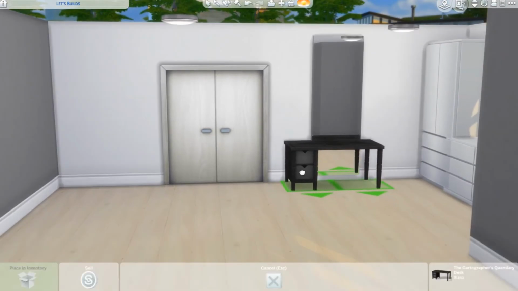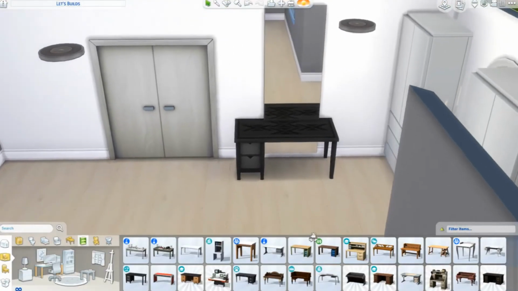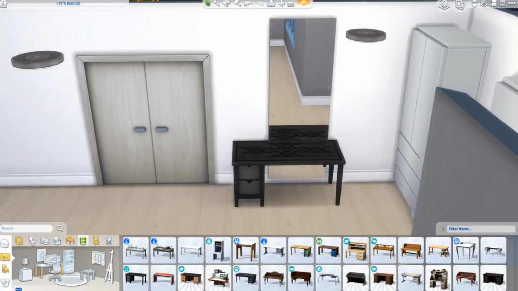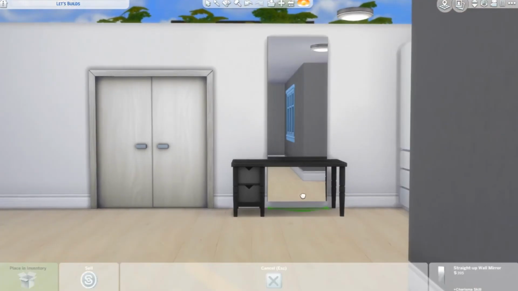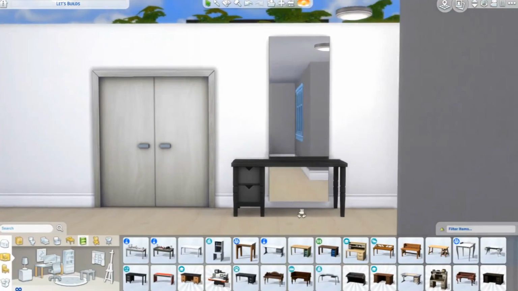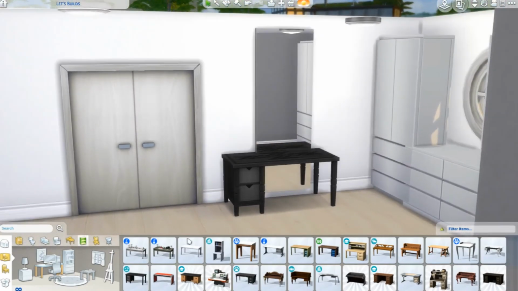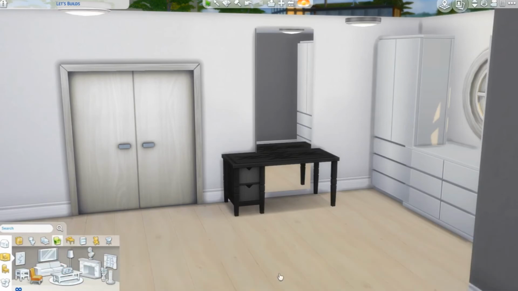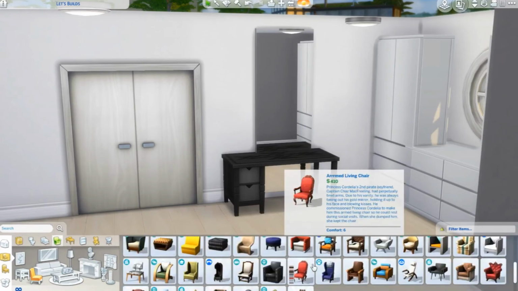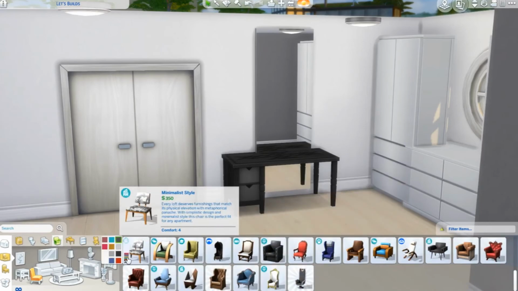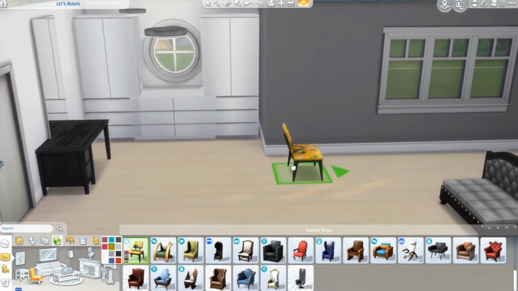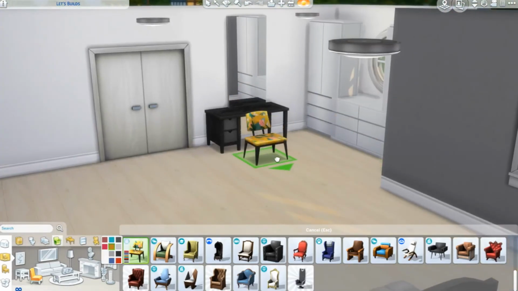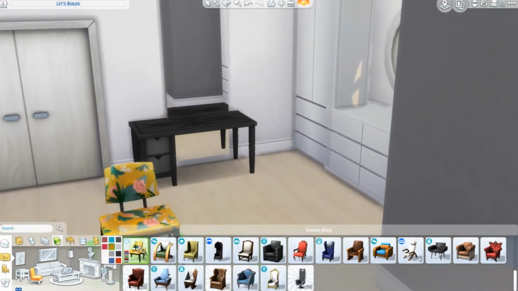Thankfully we are sort of matching everything, so we want to pop that so it's in the middle and move the mirror over a bit so it's in the center of the legs, so we don't have it covering the little end bit there. We want to have a chair, so I thought it'd be quite nice if we have an accent color in here. The color that I've chosen for this build is going to be yellow, because it is super bright against this grey and black, and we also have this really cool pattern in the city living chairs.